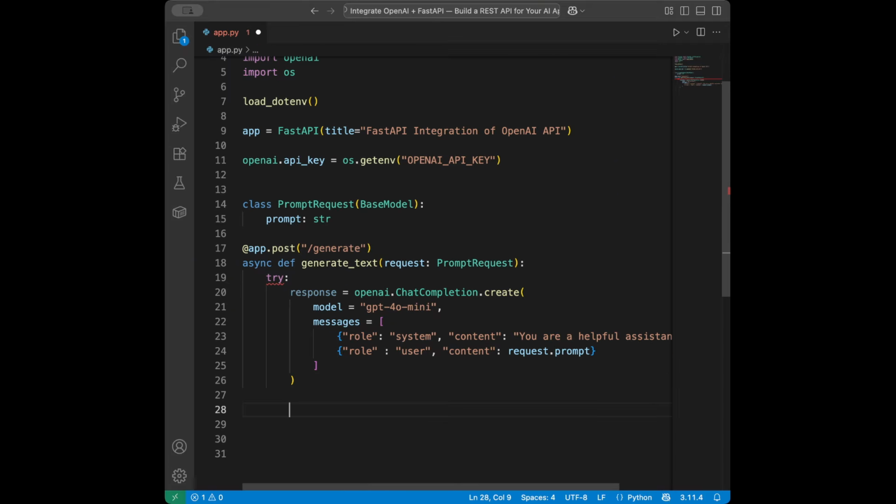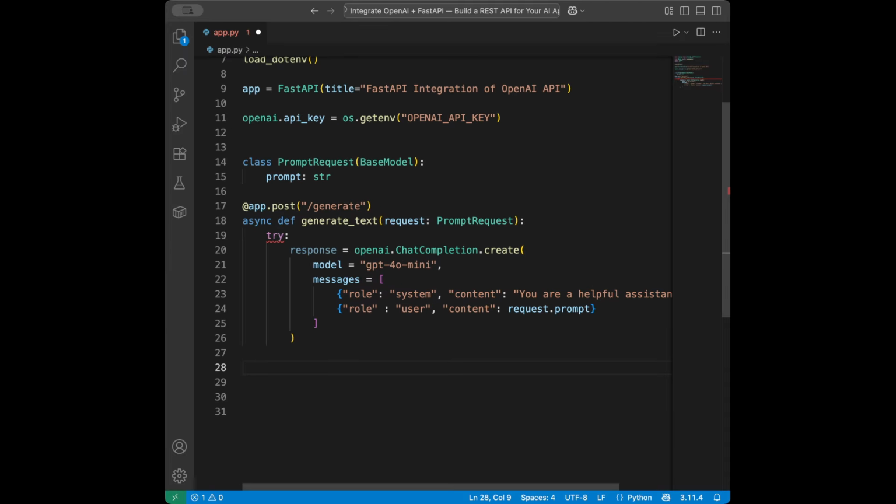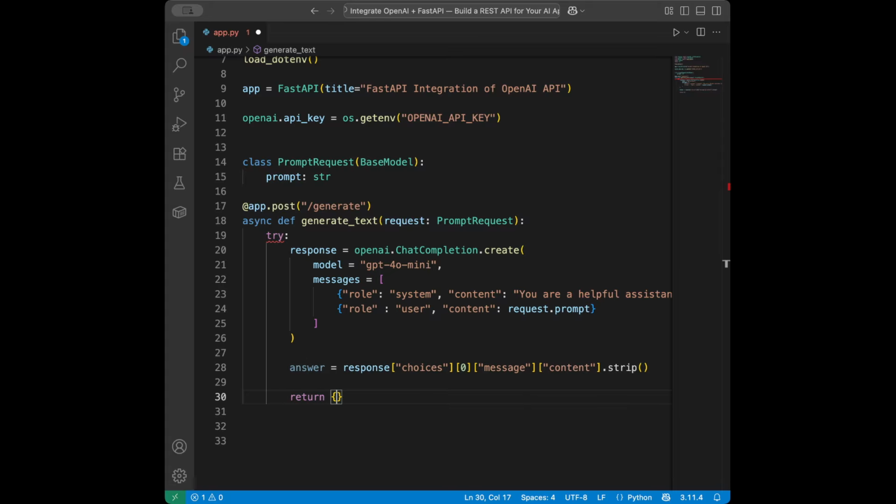Okay, now our API call is ready, and we are going to catch the answer like response, and we are going to go into the choices from the response. It's the classical OpenAI response format. We will take the first one, next we will take the message, and then we are going to take the content from it. And at the last place we will say strip like this, and it's going to be ready to give to the user. So next up I will say return response answer, and here our API is going to be ready on the try side.